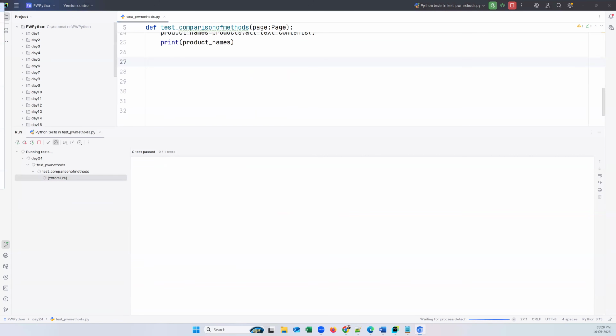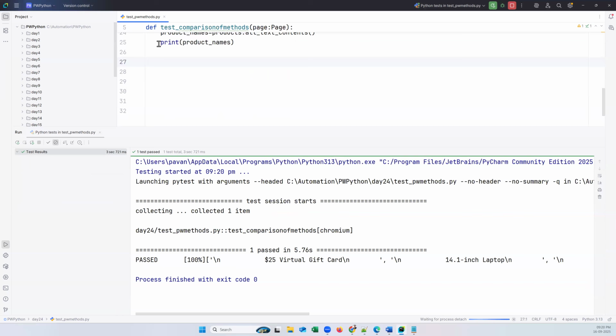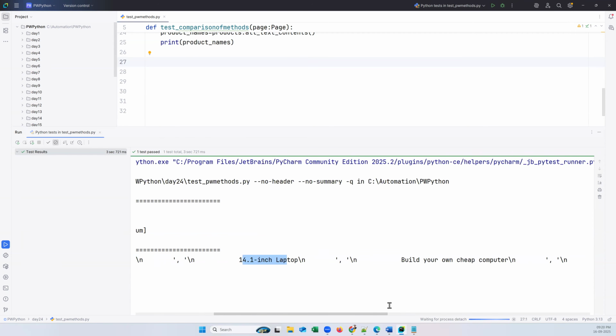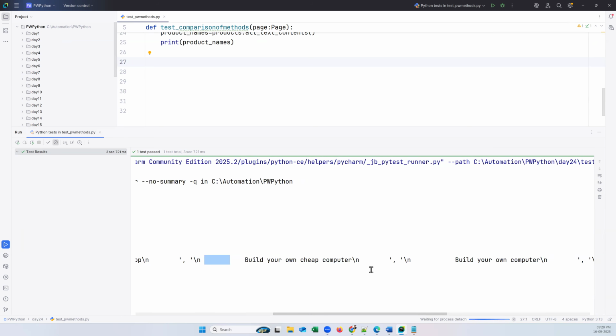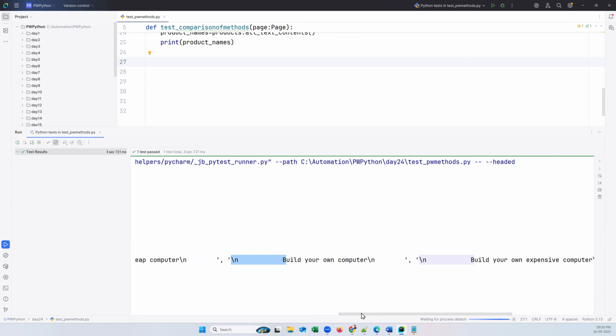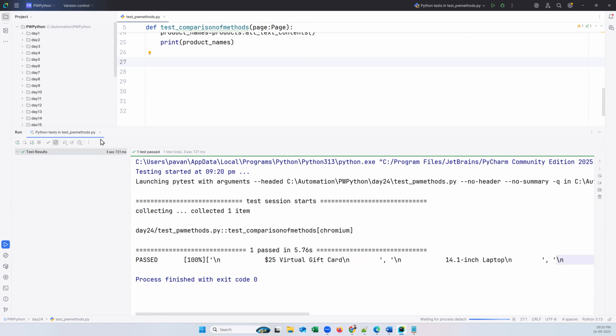Whenever you use all text contents, obviously the special characters, spaces, everything is included. Now you can look at the output. See, before the actual text, there are many things. There is one new line, and again there are multiple lines and spaces. This is another product, and between them there are a lot of line differences. So it captured everything along with the spaces and hidden characters.